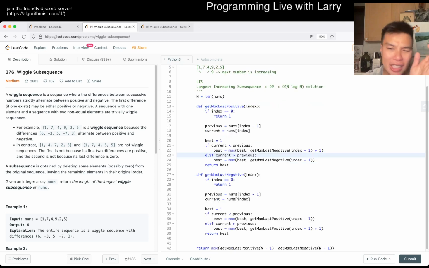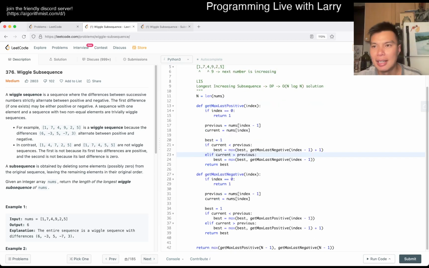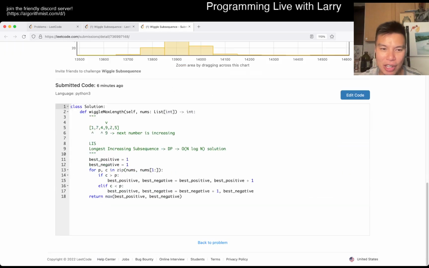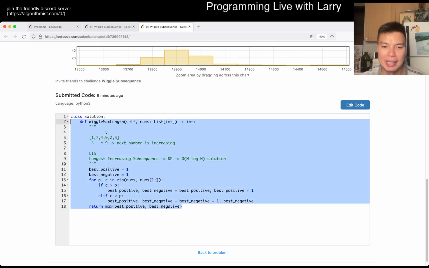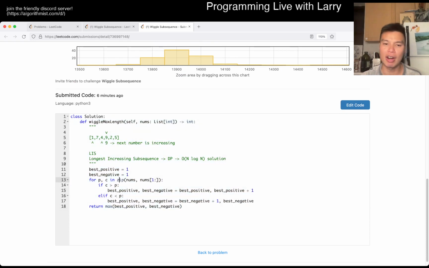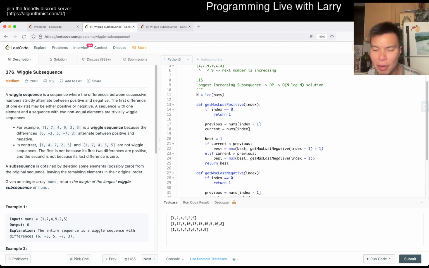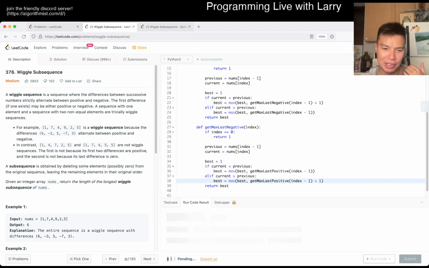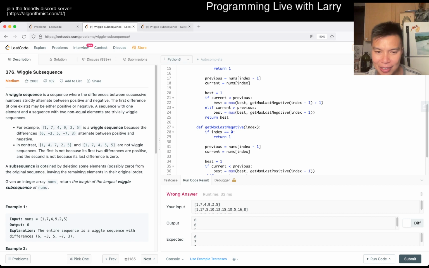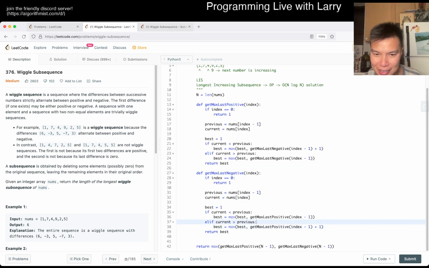So usually I will do this, but I think today there's a lot of things going on. This is the solution that I recommend, but with the explanation that we talked about, overriding or over-inheriting, and this is basically that code written in a different way. Let me just run it real quick. Of course, this is going to time out for bigger inputs because this is not cached, and of course, maybe I have a typo or something. Let's see.